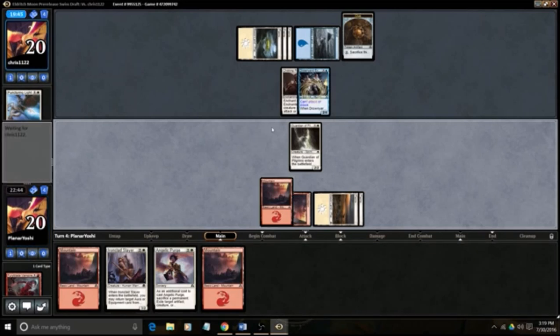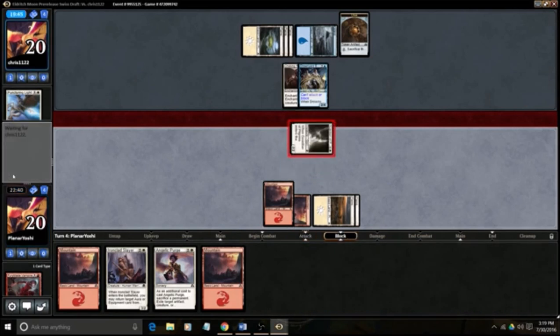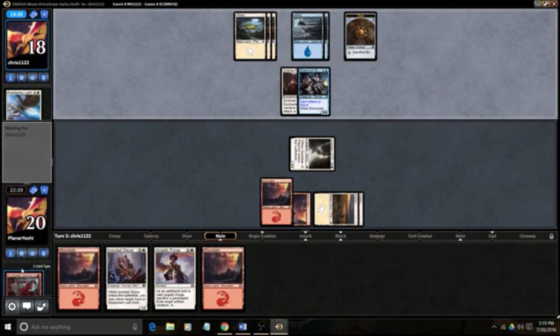I just have so many lands. Yeah, that exchange was pretty rough last turn. That was like the one card that it was correct to discard for. Because it's at the beginning of combat, right? Yep. Rough. Two mana.